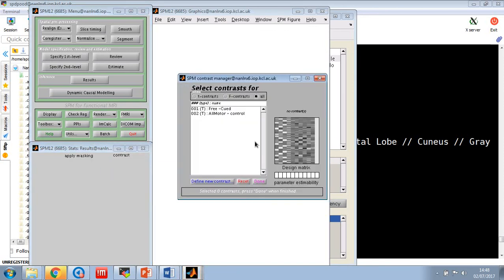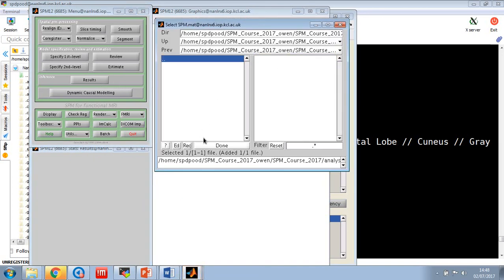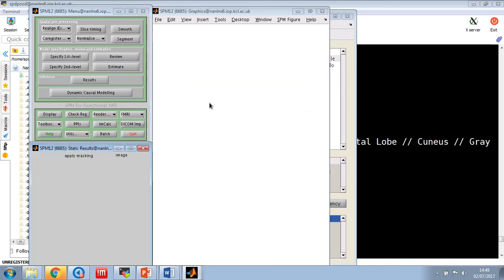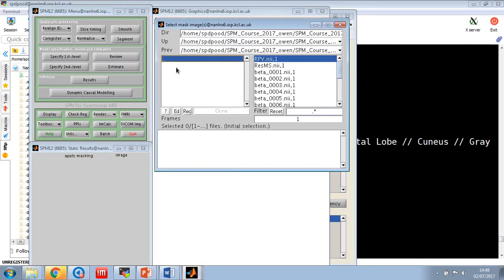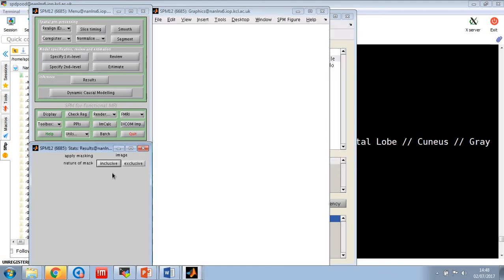So if I apply the mask here, and I apply an image here, inclusive means use the voxels inside the mask, exclusive means use only the voxels outside the mask, so inclusive. And we'll say none for now.